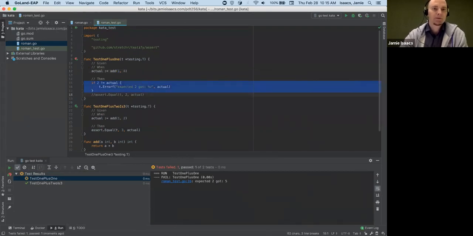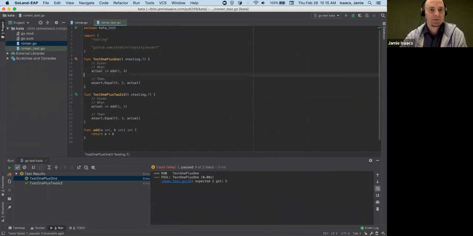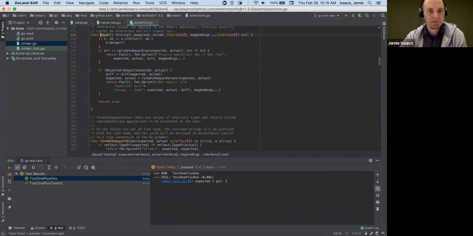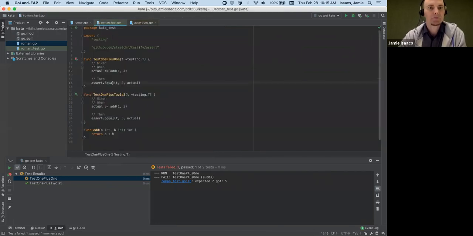I tend to prefer the assertion package, because if you don't like depending on a third party, it's actually a pretty simple test. It's doing the same thing that we did. It's validating that they were the same and then failing with the message. Yeah, their version is a little bit more wild, but this is what I prefer.